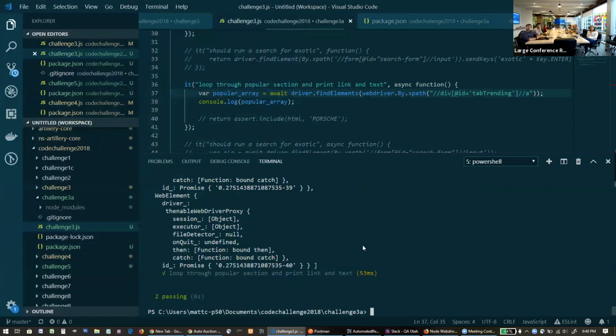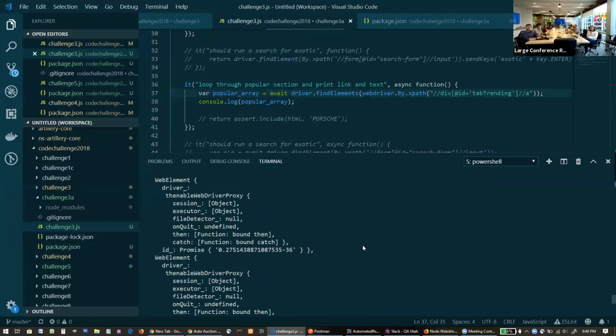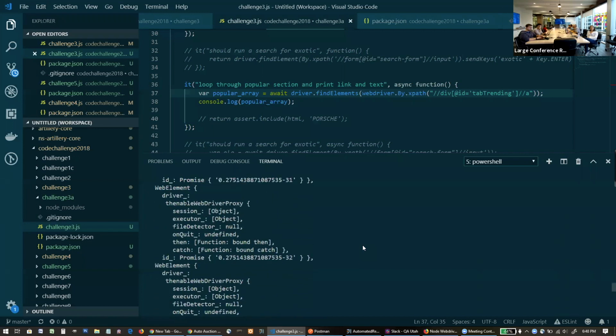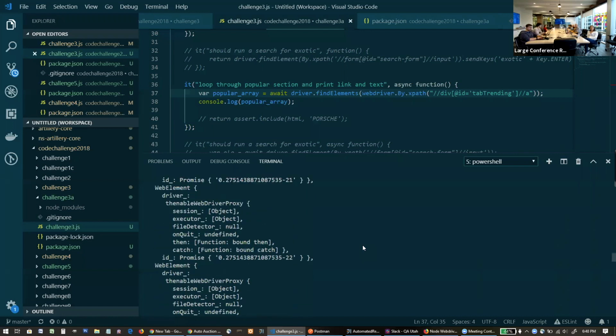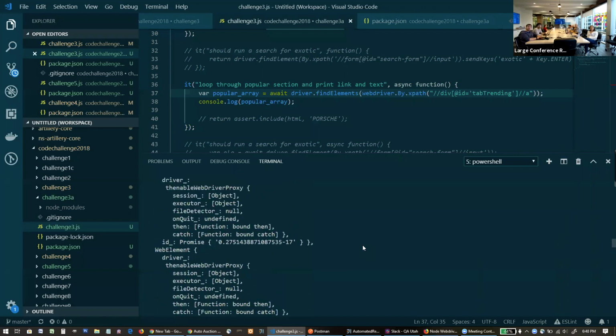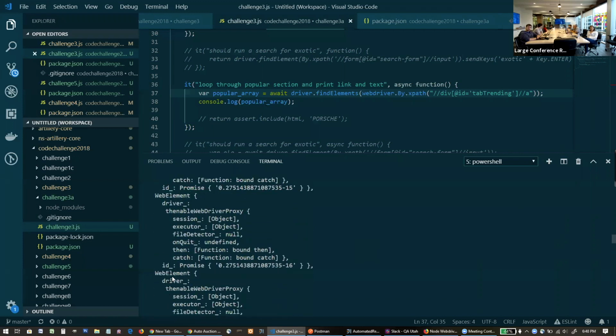Go to the page. Now it's returning a bunch of other garbage data. It's the entire object that was printed out. This is an array of references. Is this useful to us? No. We need to drill down into the array. Notice right here we have web element, web element, web element, so you know you have some type of element.